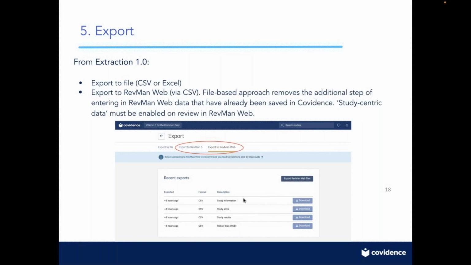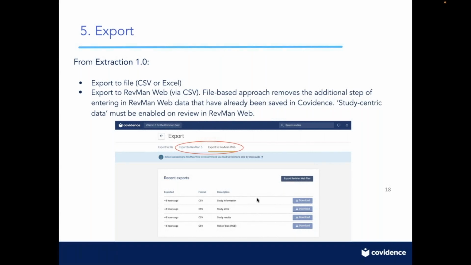The Covidence upload in this case works with a study-centric data feature in RevMan Web. Study-centric data is the process of adding extracted results data to the studies themselves, not to the data table for each analysis. It will reduce duplication of data and allow review teams to update meta-analyses automatically in RevMan as new studies are added to the review. So it's part of the work that Cochrane is now doing to unlock the potential of data in our reviews. To tell us more about that, I will now hand over to our guest speaker, Ella.